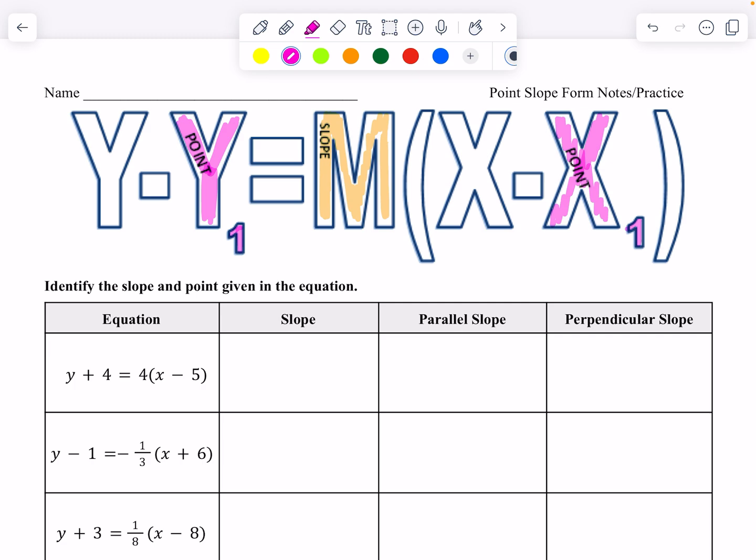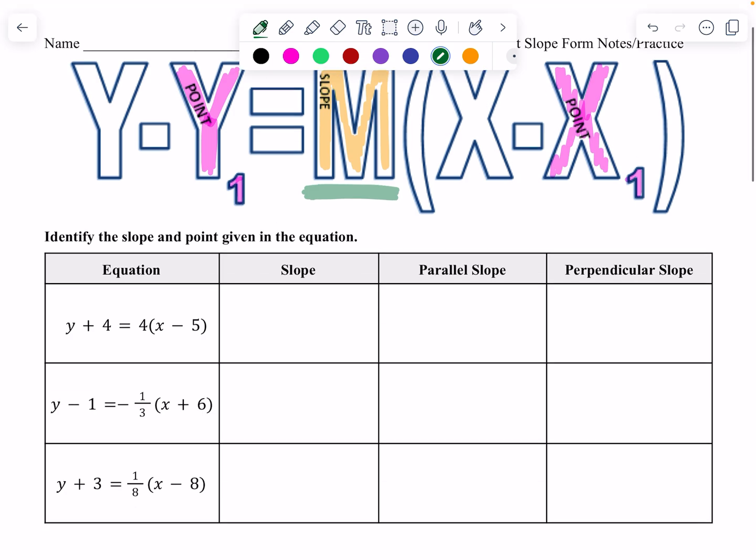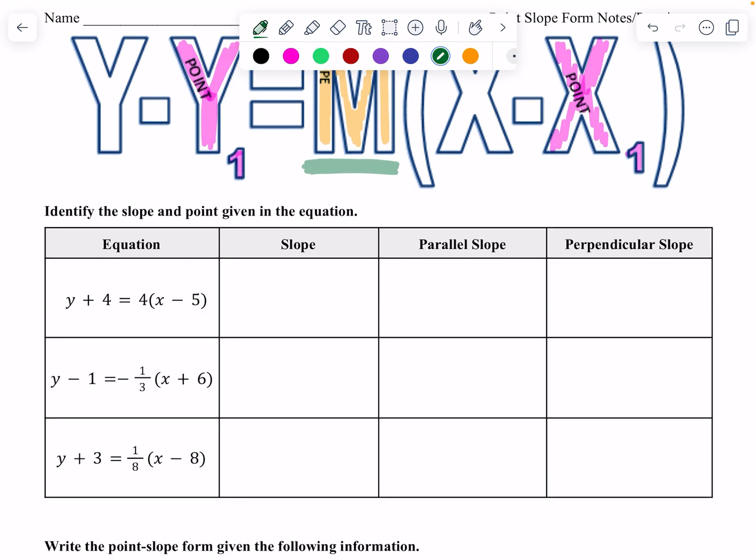Your biggest thing that you're looking for, though, is the slope right now. This point right here is where we're trying to make sure that you can find or identify. So when you look at these equations down here, the first thing is to find your landmark, which is your X values, and look in front. So here's X, I look in front. My slope here is 4.